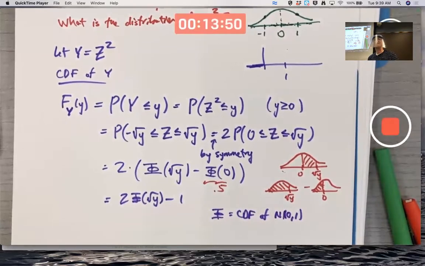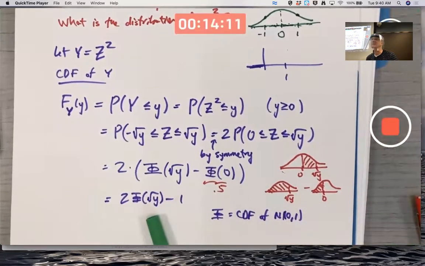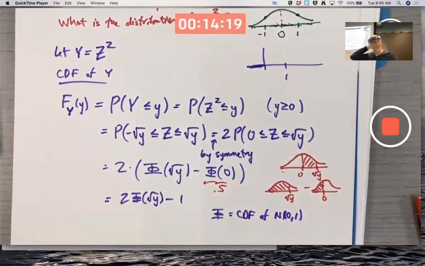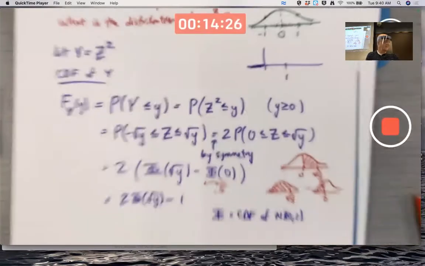Do I know the formula for the CDF of standard normal? That involves ERF. Remember ERF? Error function. It's not an elementary function, not a function you're used to. The new function. So I can't really simplify this anymore, it seems, without using ERF. However, I do know the formula for the PDF of a standard normal. Right? It's in chapter 4, it's in the table.